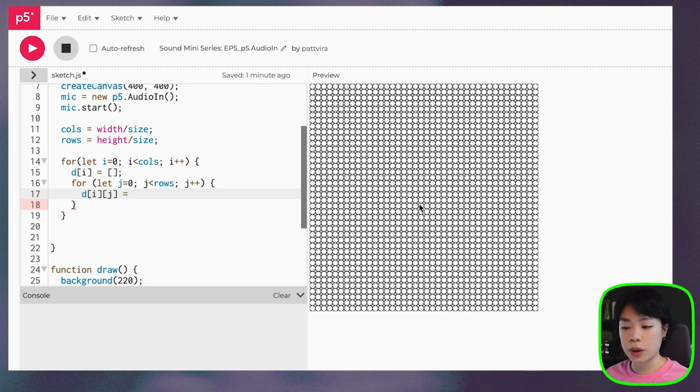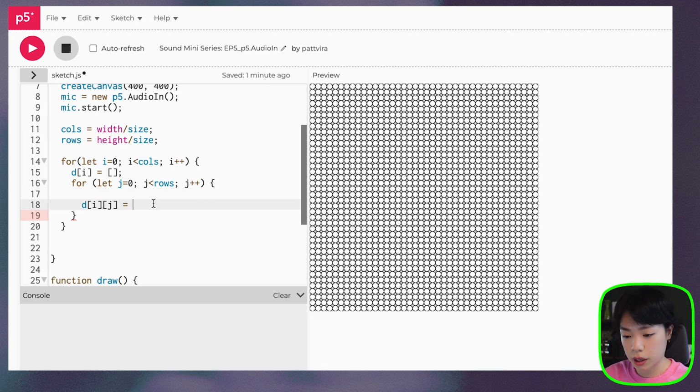And I want to do it this way because I want to vary the color between each of these circles based on the distance it is from the center of the canvas. All right, so what we're going to do is use a function called dist, D-I-S-T, which is the built-in function within P5, and it calculates the distance between 2 points.